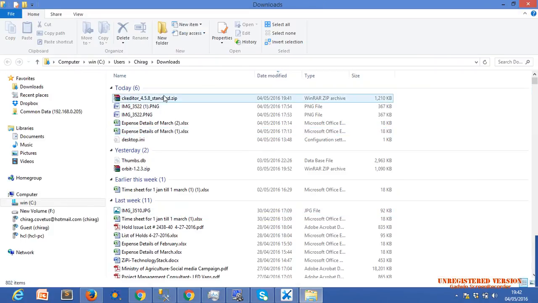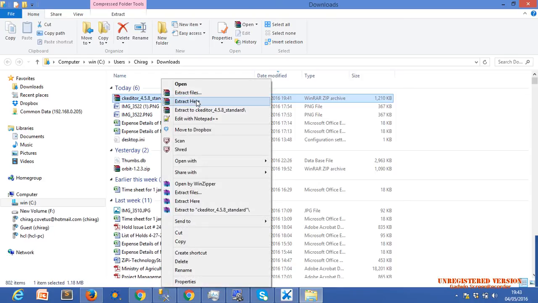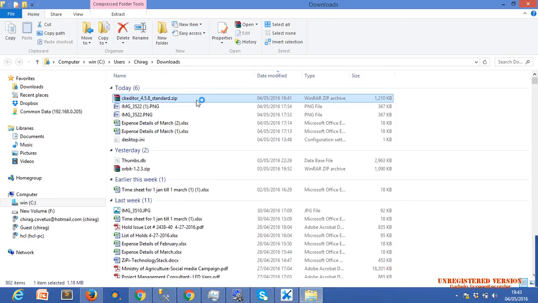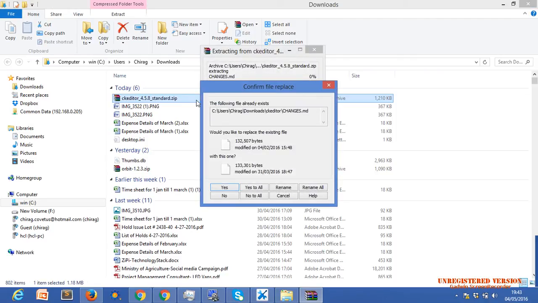We have downloaded CKEditor. We have to extract that zip file, extract here or anywhere. I'm just extracting, and I will extract all.